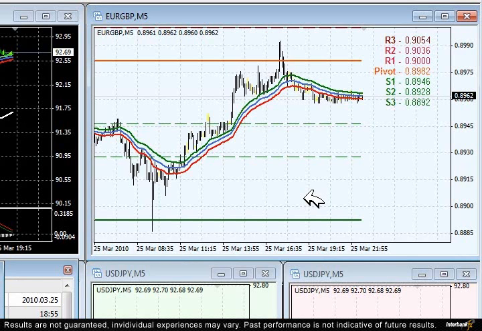I find that when I typically am active with this setup, it is during the overlap between Frankfurt, London, and New York. I am typically most active. That means I'll be looking for these setups basically between about 7 a.m. to about 11 a.m. or 8 to about noon. So for that 4-hour chunk of time.